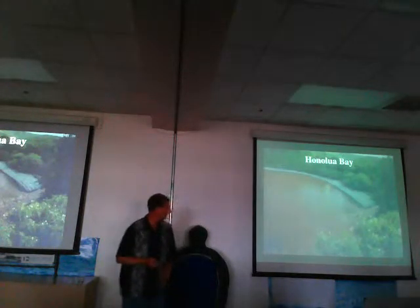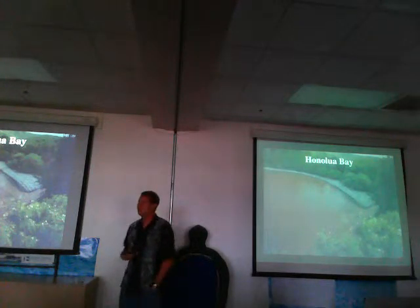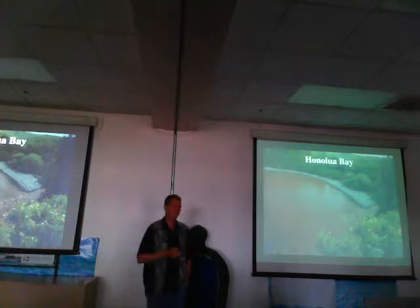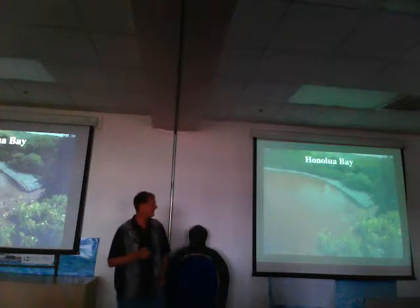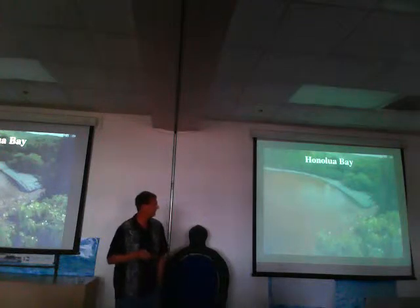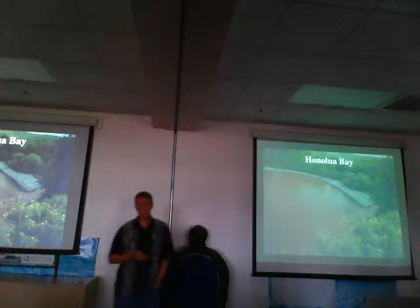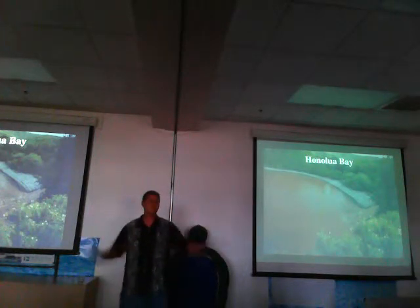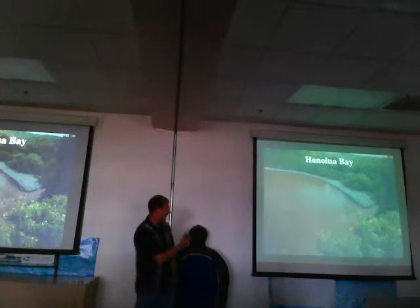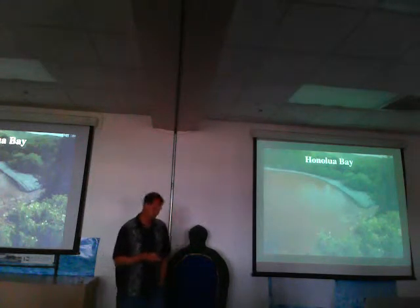Honolua Bay. Okay, so this is what we see every now and then. Any of you folks who frequent the area or live in the area may have seen it in the past as well. You get heavy rainfall events. The lower portion of the watershed is fairly vulnerable to erosion, and tons of sediment wash into that small little bay. During the winter, when this usually happens, and luckily during the winter, there's usually also high surf in the area. That moves the sediment down into the middle of the bay and off the reef. However, every now and then, the bay could be totally calm like this, and you have an event like this, and that has a fairly substantial impact on the coral.